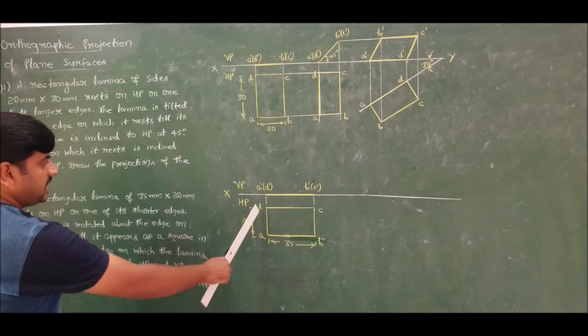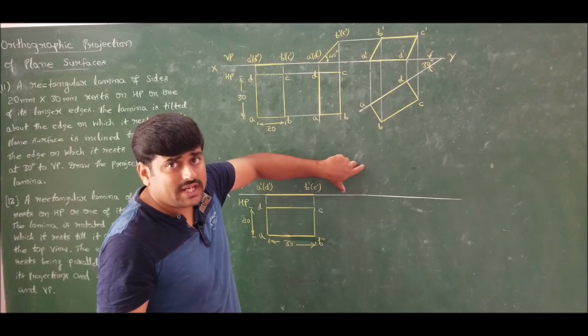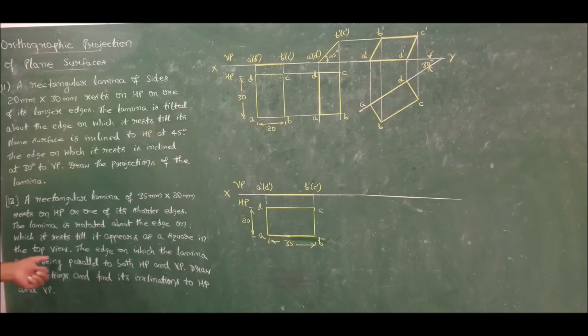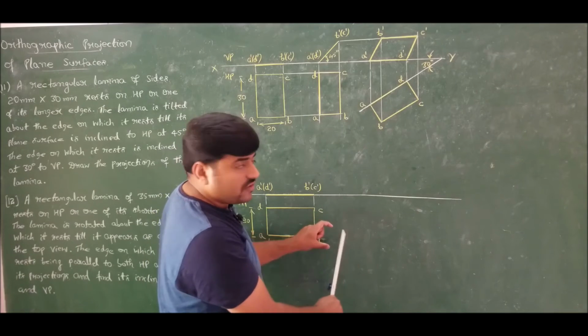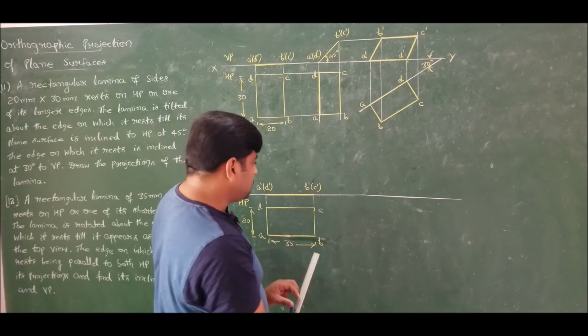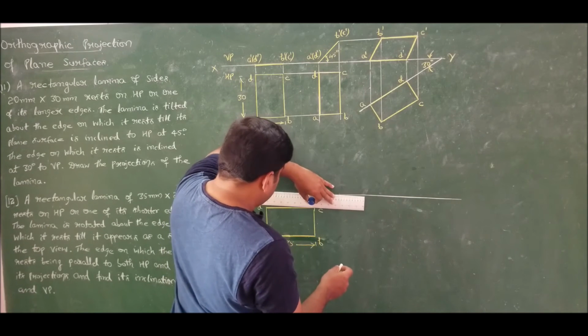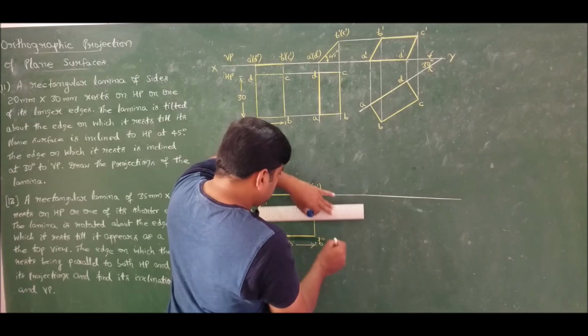Let me incline it at A dash D dash and tilt it in such a way that it appears as a square in the top view. Since 20 mm should be retained, it should be a square of 20 cross 20. Hence first you draw a square of 20 cross 20 by taking the projection.